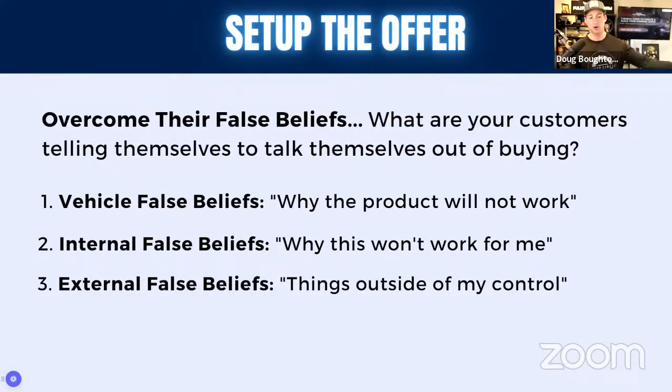This is congruent with exactly what you're doing. You have another coach, you have another course. This is going to go hand in hand. If you want more leads, more sales, make your life easier and scale your business online in a down economy, you're going to be able to do this in 2 weeks and learn everything you need to do, right? Time, money.